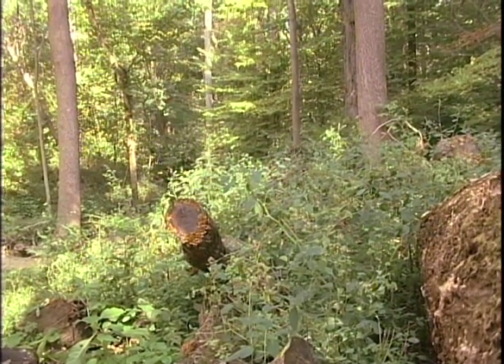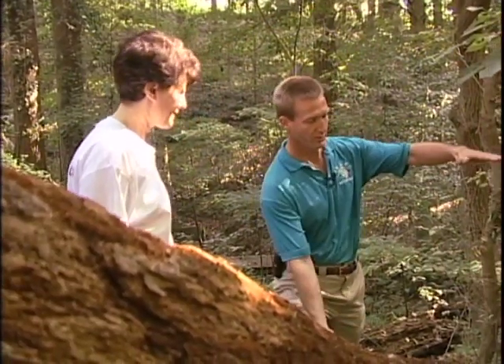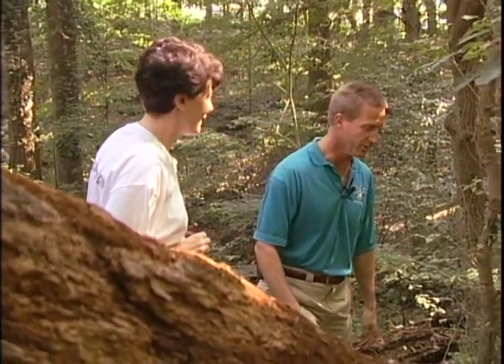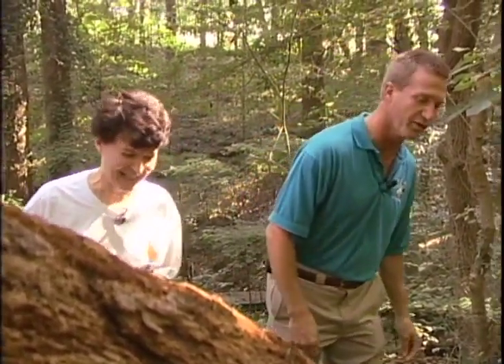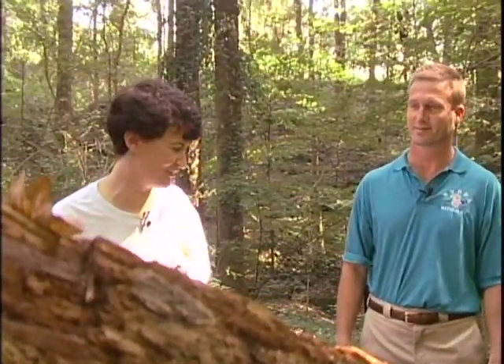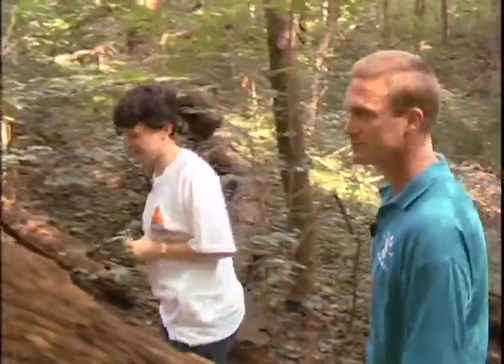Well, I guess this is how nature works, isn't it? When it first fell over, it was about twice as white — it's been slowly decomposing over the years. Do you think there's a snake in there? Well, who knows? Maybe a raccoon down in the thicker part of the tree. We certainly don't want to disturb the wildlife. We'll leave this tree to be and go see another spot in the park.